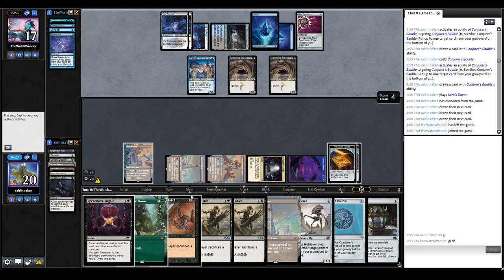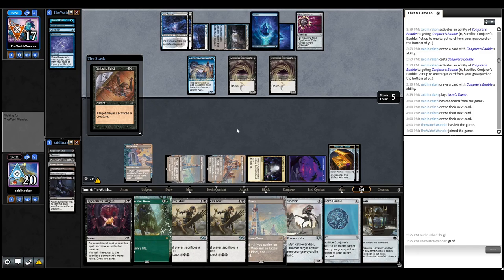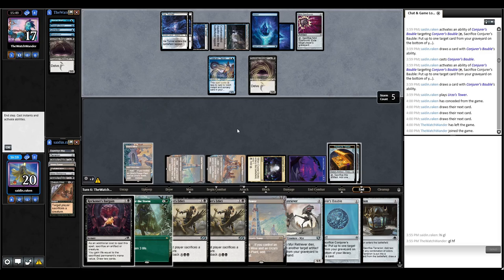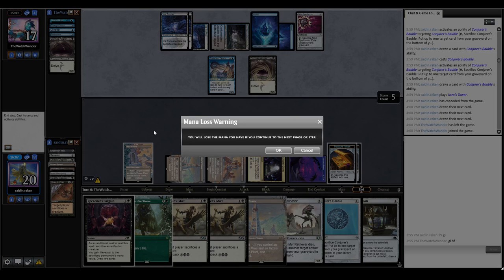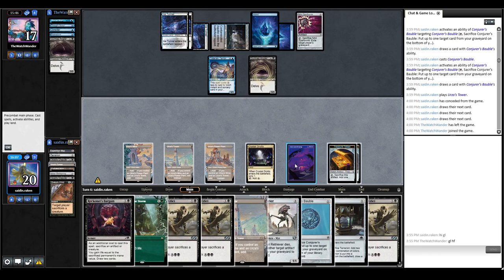Black will edict you. Okay, so that resolves. Do we want to cast Weather the Storm now? Storm 5. Next turn we have 1, 2, 3. So we can cast 2 Edicts. I think I probably want to wait on it, because I want to be able to double cast Chainer's Edict.